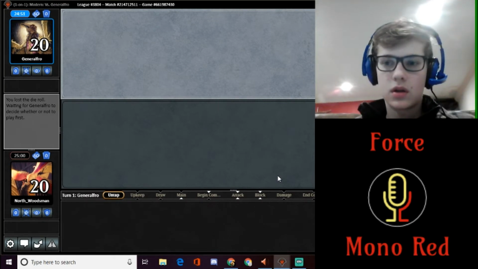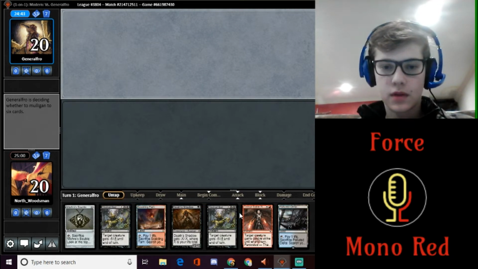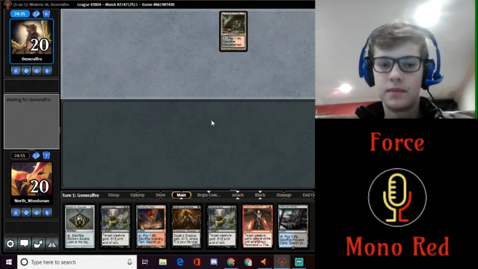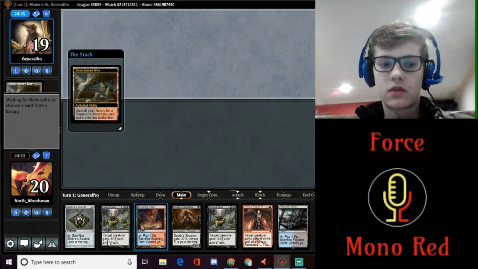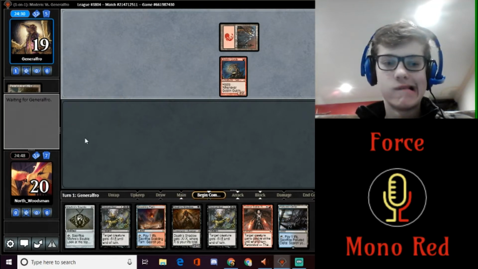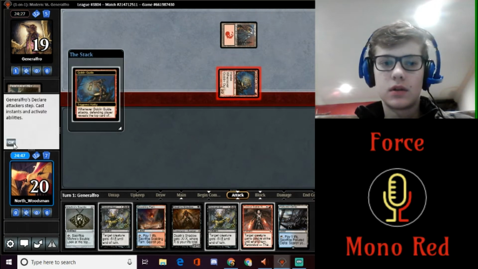Alright, we'll be on the draw. 2 lands. I'm inclined to keep 2 lands and a threat and removal. And we do have a scry type effect here. Even though we don't have the Street Wraith, we can wait. Oh, burn. Well, that's not good.